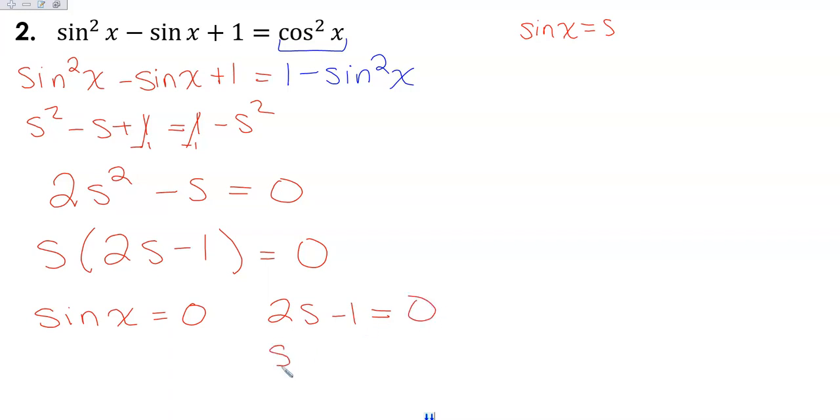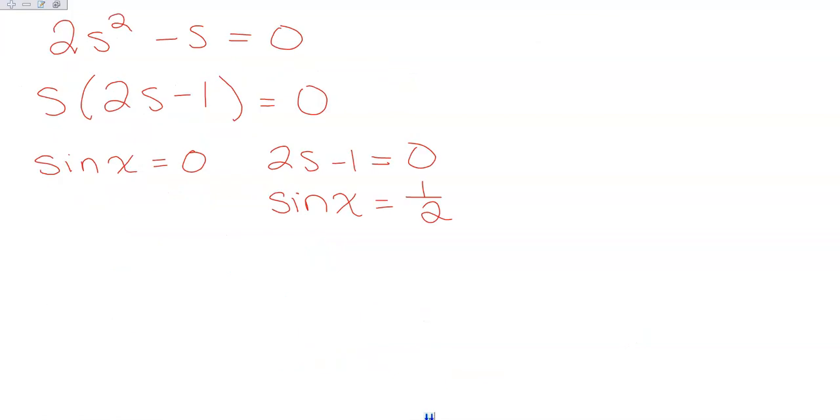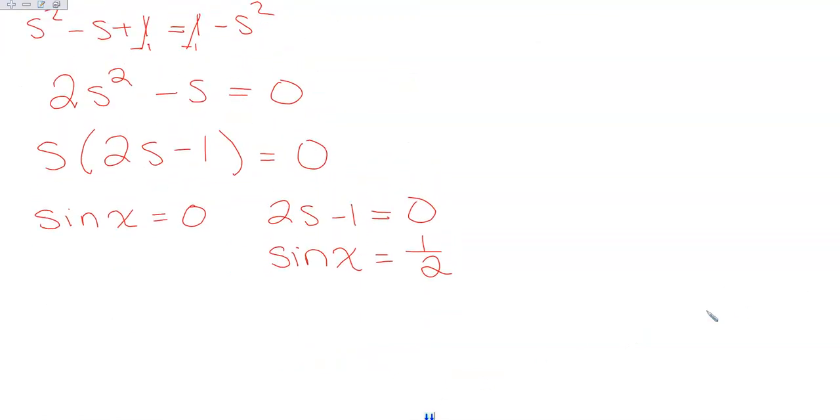And if I take this back to sine, I'm going to add 1 to both sides, then divide by 2. This gives me a 1/2 over here. So from here, we want to use our unit circle to find out which values are going to work for us. So we are going to take a look here at our unit circle and find where our angle measures are, where my sine value is 0.